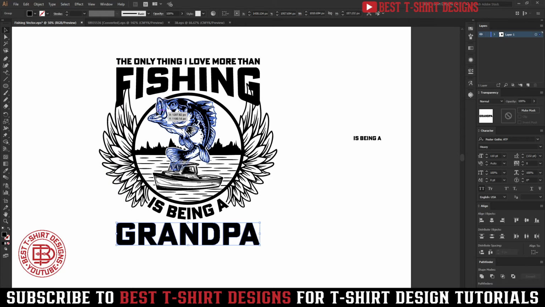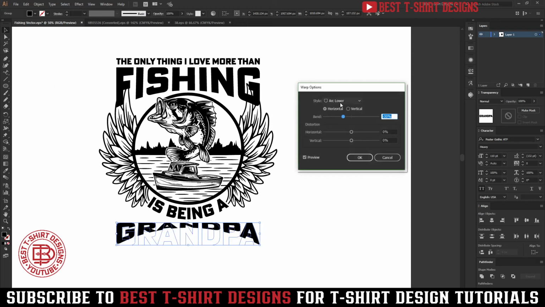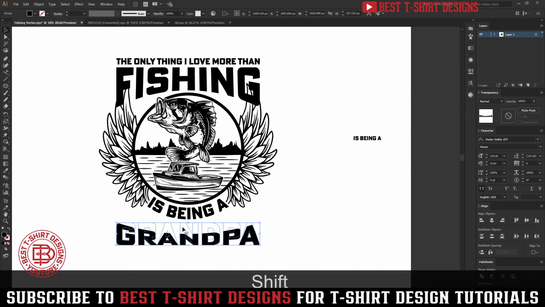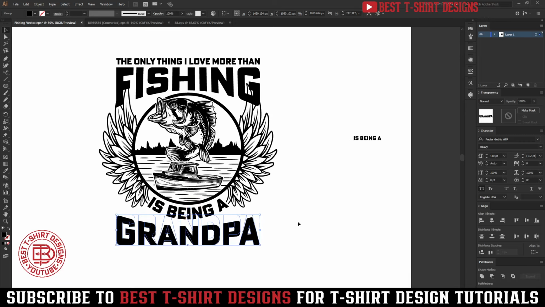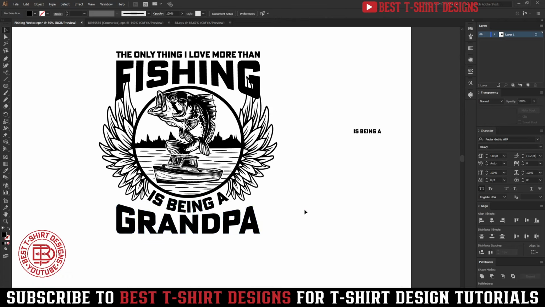I need to, there is a curve following the circle here, so there is another curve of the text. So on this grandpa text I am going to apply a curve which is going to be the arc lower. So if I place arc lower here, it is going to look like this, but if I change this to arc upper, that will go in the opposite direction, and this much is a bit bigger, 30%. So let's make it 20%. Click OK, then bring it up a little bit so that it follows the curve, just like this. So that much is good for me. I am happy with that.